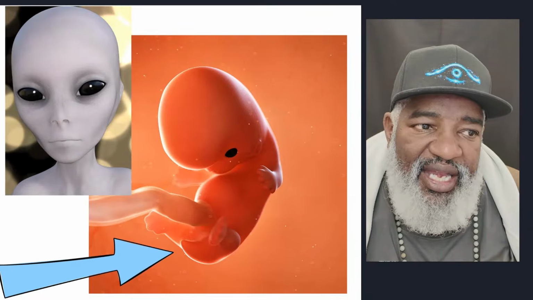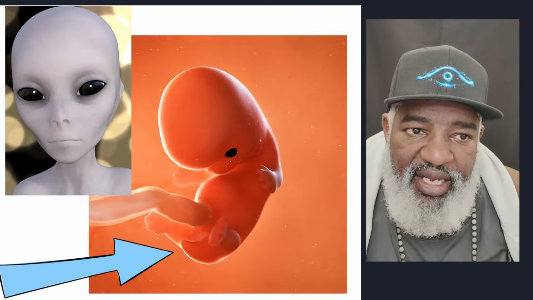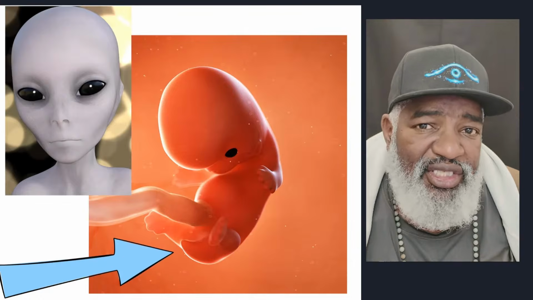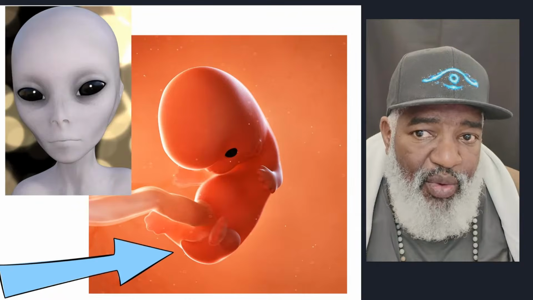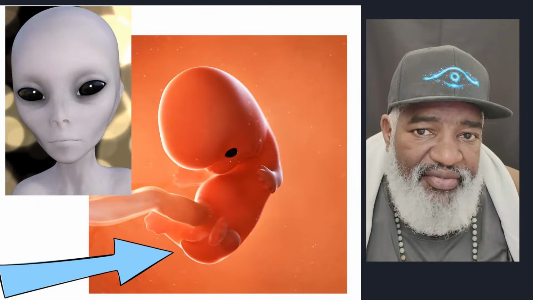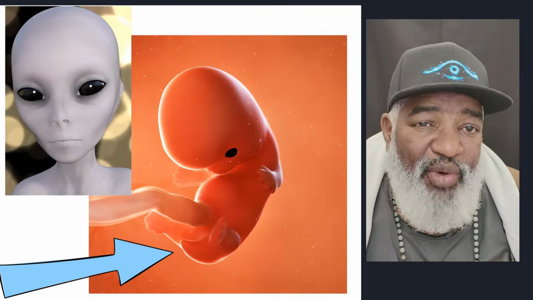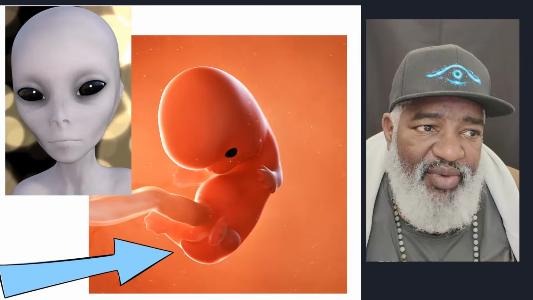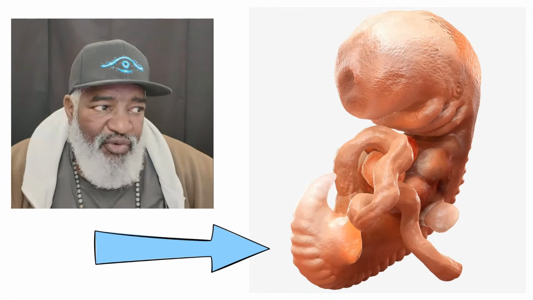So think about that gray alien. You see that arrow still pointing, the tail is now going away. And so it went from reptilian, which is the original form. Now we're thinking millions of years of evolution, but does a baby in a woman's womb go through evolution between 1 month and 9 or 10 months, whenever it is born? Is that some type of cycle, an accelerated evolution that is happening? So if you think about that period, we have the alien, you have the reptilian stuff. This is in the first 4 weeks. So it started out as this reptilian embryo of 4 weeks.